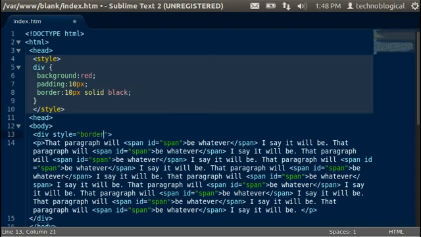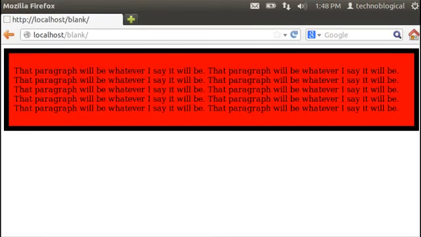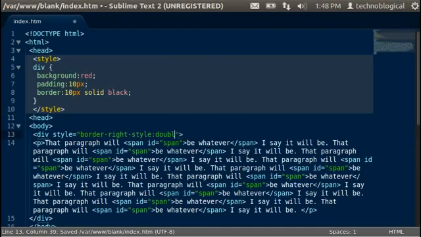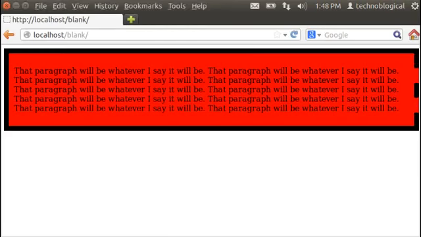So border right style of double. Save that, refresh. There you go. Double line. There's a dotted, dots, dashed, dashes.